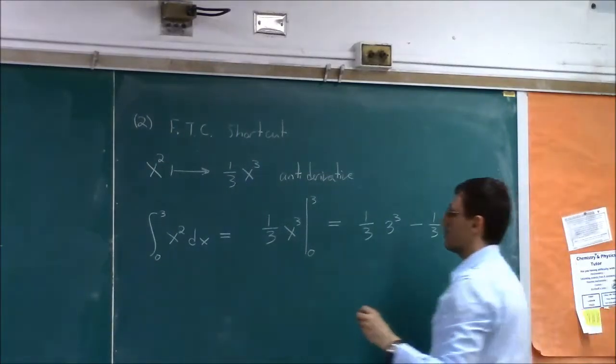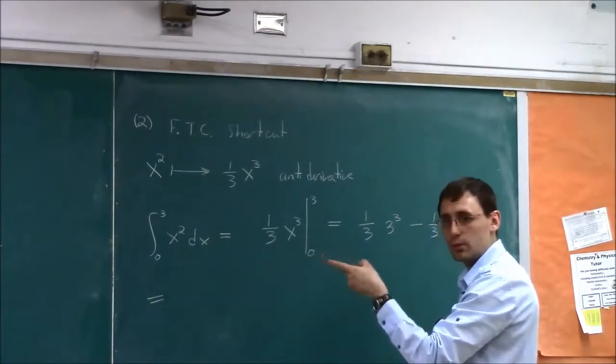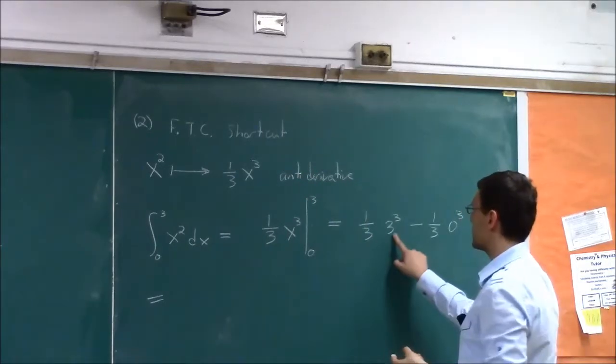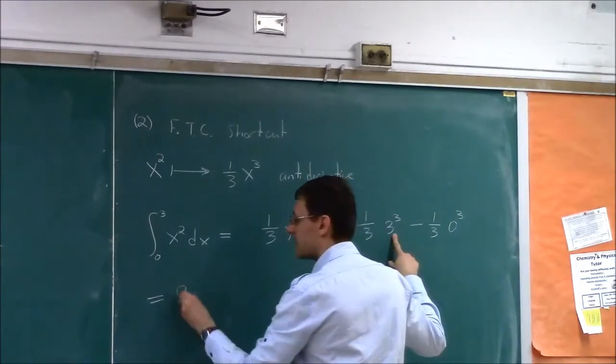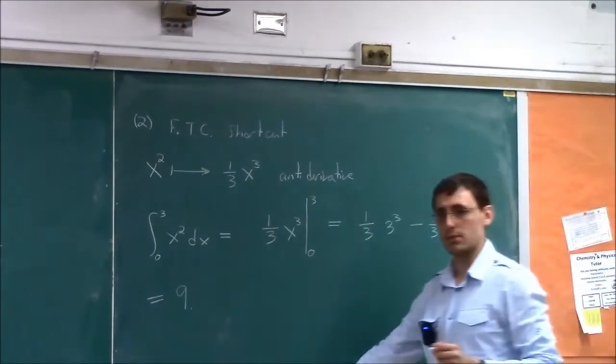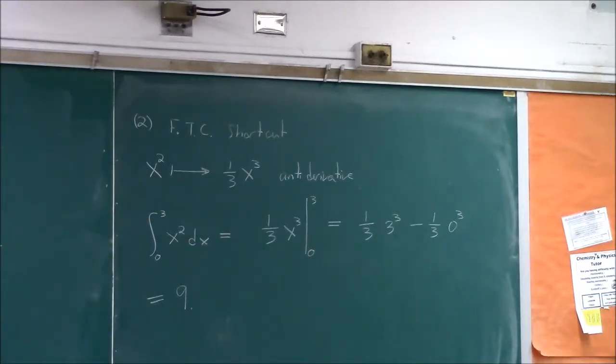Okay? So what you end up getting is the answer, which you can verify using Riemann sums. That's one good way to train yourself, right? Use the shortcut, then see if you can get it the long way using Riemann sums. So that would be 3 squared or 9. So the answer is very quickly 9, without doing this very long, tedious procedure. That's how the fundamental theorem of calculus works. Let me give you more examples of that. Well, 3 cubed is 27, so I canceled with 1/3, right? So it would be 9.